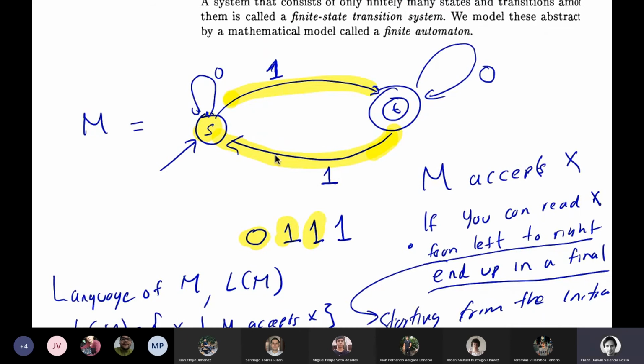I want you to think about this: there are infinitely many strings that M accepts, but they have a common feature. Can you identify it? Can you see it?